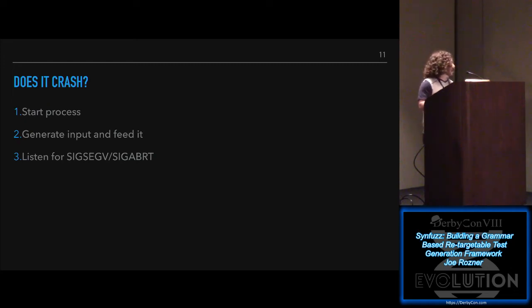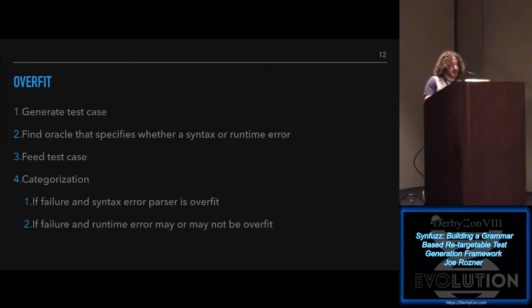Let's go a little bit more esoteric, a little bit more interesting, something that we can do that you can't typically do with one of the off-the-shelf fuzzers today. As I said before, one of the main reasons for building this was to test reimplementations of parsers that we didn't know if we were going to be replicating the correct behavior. How do we determine if our implementation is overfit? The case that we are parsing things that the reference implementation doesn't.